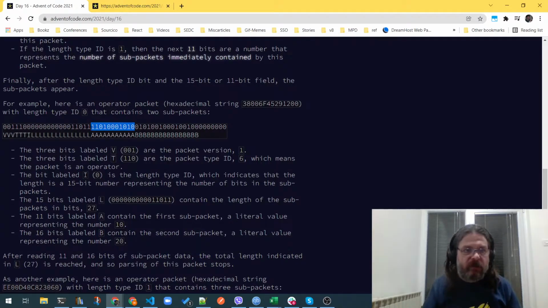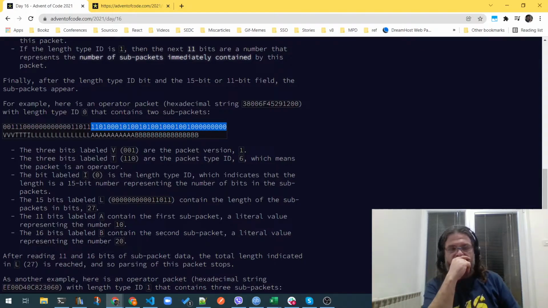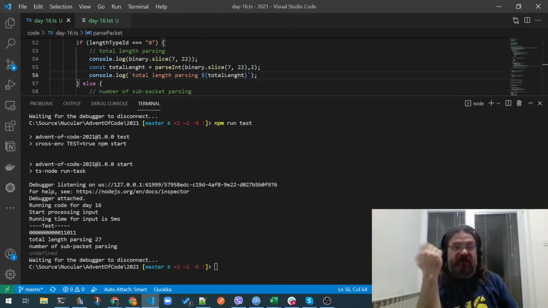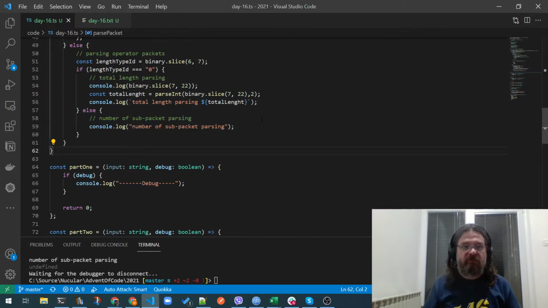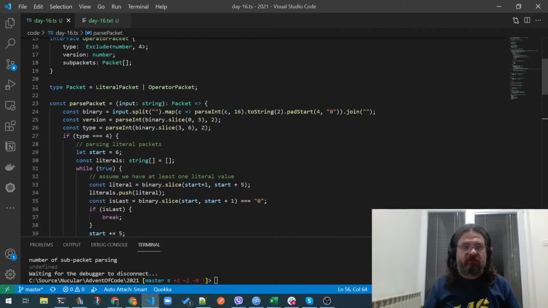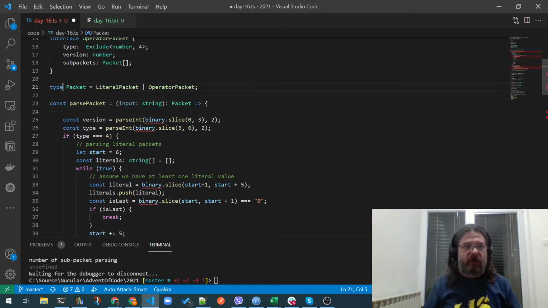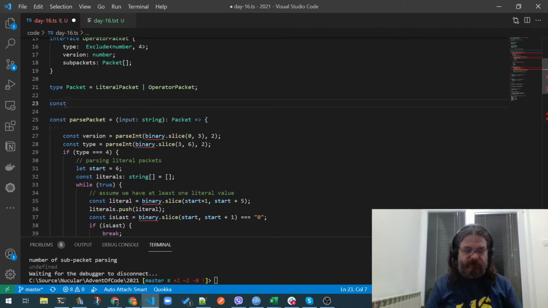On the other hand, if I take all of this and turn it back into a hex string, actually I will create another method.